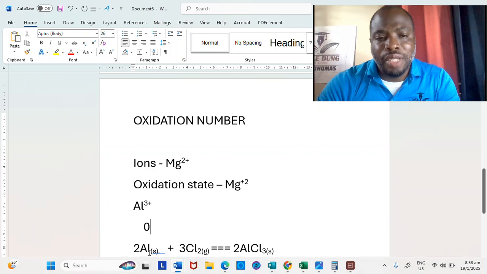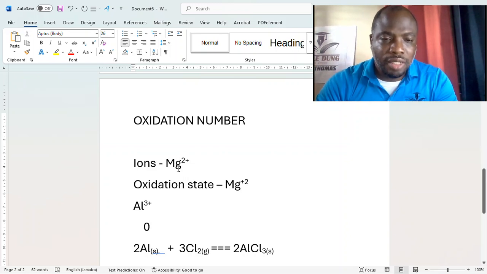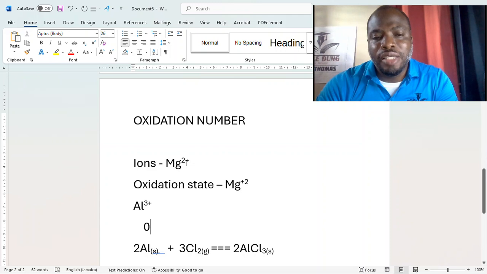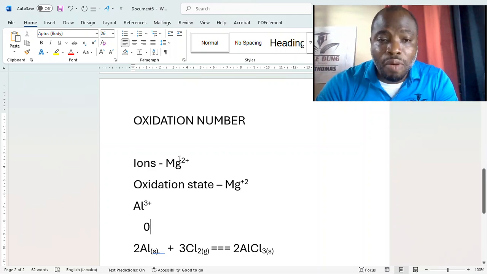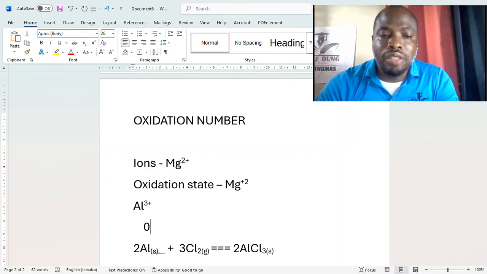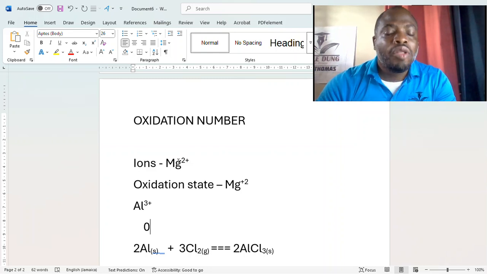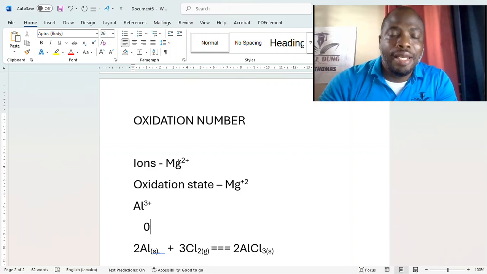A prime example, and I have to speak a little bit about it even though I go off the topic, because it is something that I say repeatedly: say, for example, a magnesium ion. This cannot have the same number of protons and electrons because this ion would have lost electrons. So if your definition of atomic number is the number of protons and electrons, these are not the same in an ion. So you have to be careful. The proton does not change. And so when speaking about the atomic number, you will say it is a representation of the number of protons in an element or in an atom.